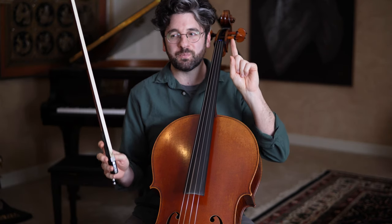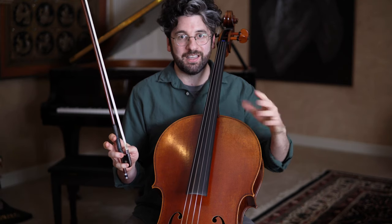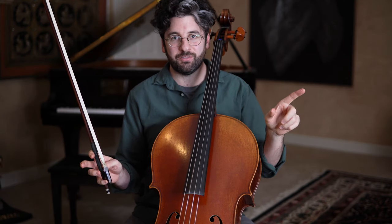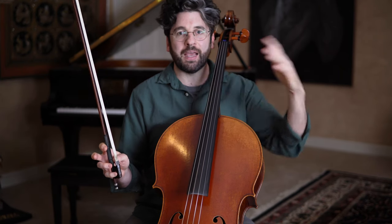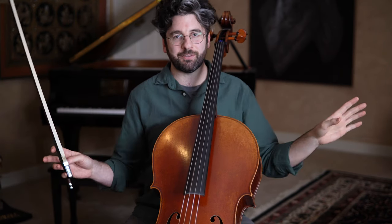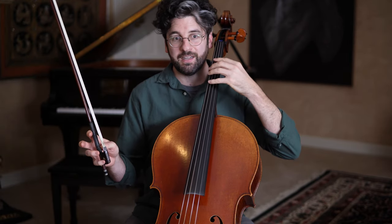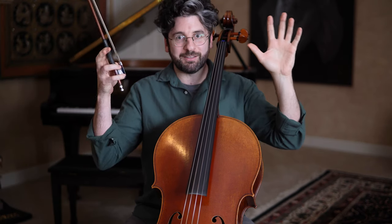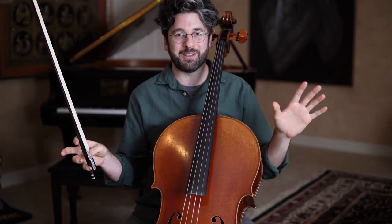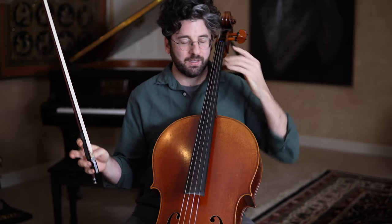When you do the same kind of exercise with a different scale, you're going to find different patterns. So you can't just plug what you found out today on G major into A flat major. It's going to be a totally different set of patterns. But you'll start to notice that certain keys are related in terms of how they sit on the fingerboard. My mind exploded when I started doing this with different keys, because it really maps everything out.